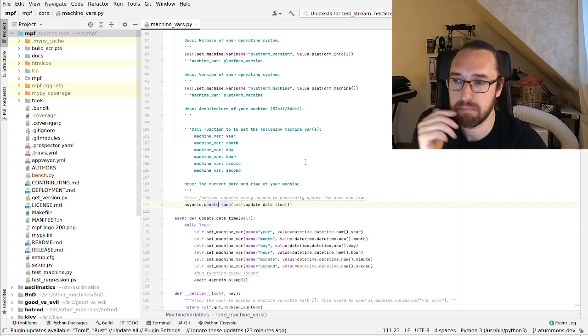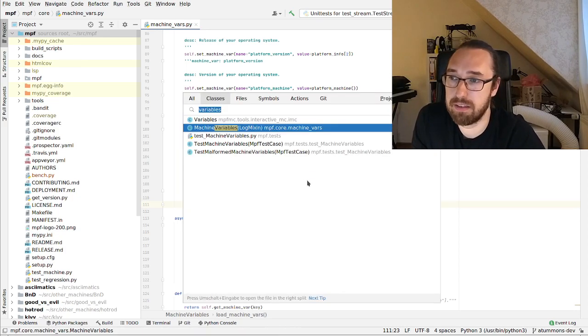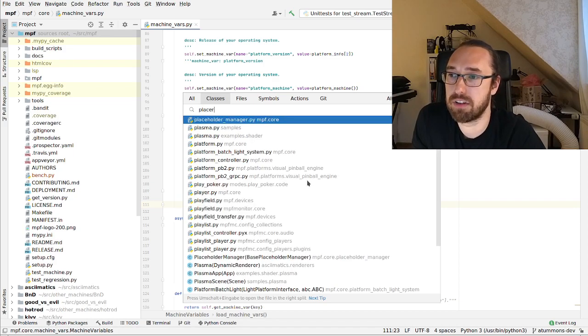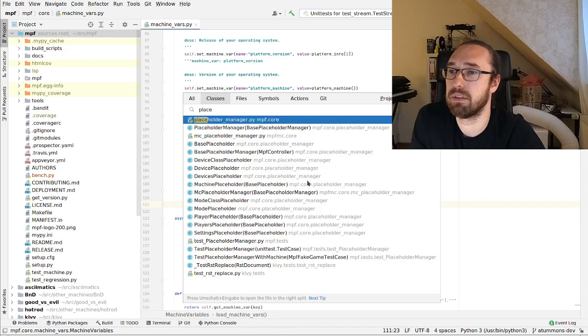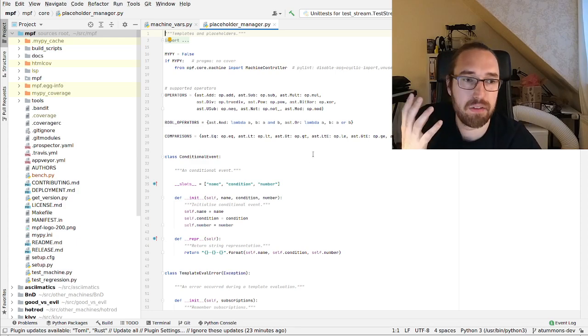So we'll keep this for now, and in parallel we will build something where we can do this via placeholders. The way this works in NPF is called the placeholder manager. And we basically use the Python parser.